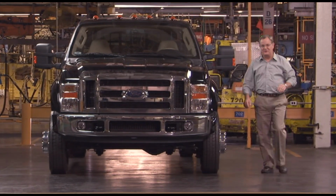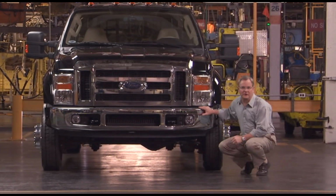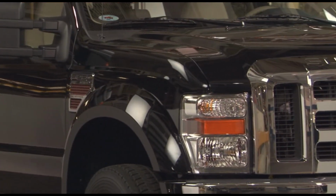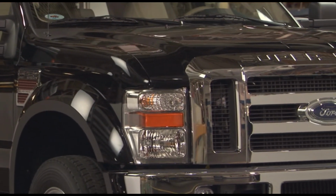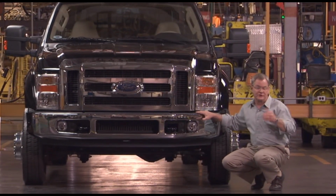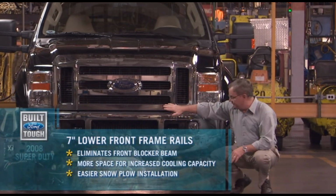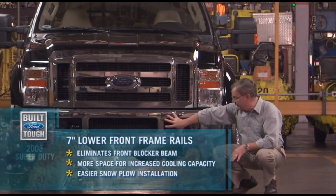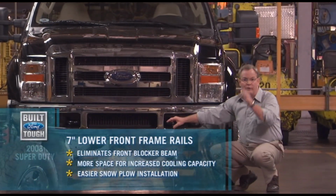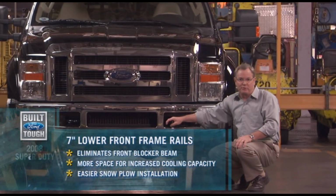Okay, last couple of details. I just want to remind you again about these headlights because I really like the thought process behind it. Ford decided to bring this driving light down lower. This is the principal lamp for driving. They did this because they wanted it to be less of a distraction to oncoming drivers. Pretty smart thinking. They also lowered the frame rails down 7 inches and mounted the bumper there. They did this to lower the rate of override in case of an accident. Again, I like that thought process.